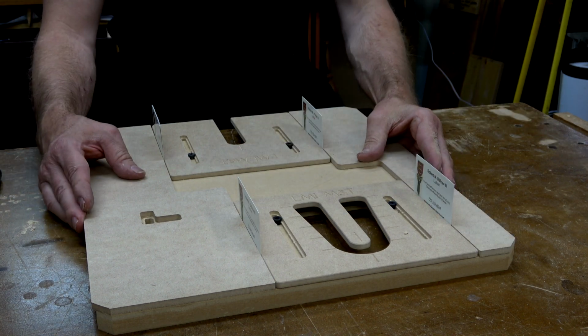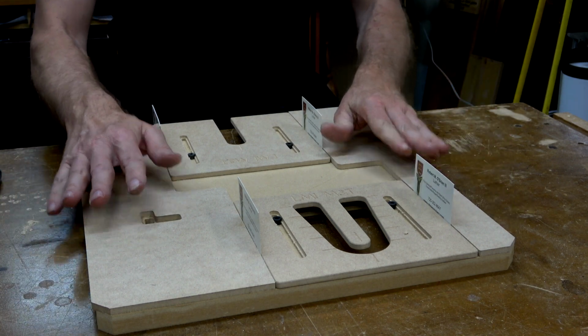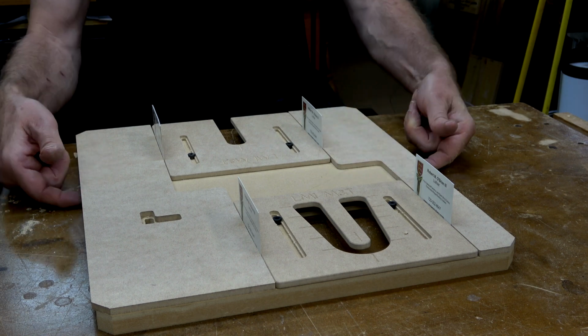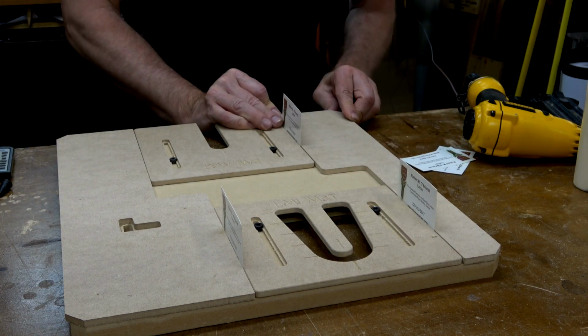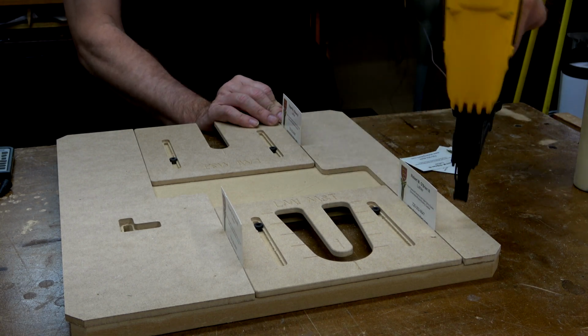Once you're comfortable with the dry fit, then you can come in and put a little wood glue on the bottom, and then you can just use binding tape or painter's tape or something to clamp them down, or lightly tack them with a couple of small brads. Make sure your brads are short enough so they don't come out the other side.